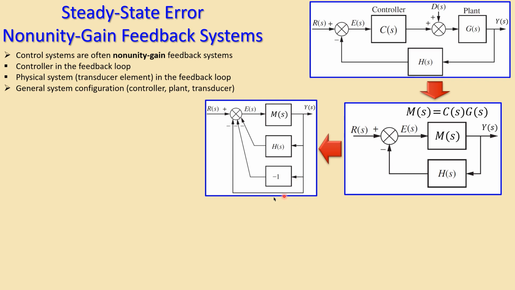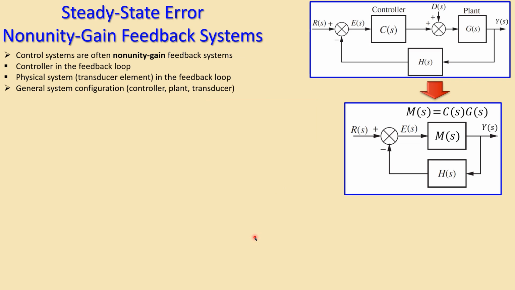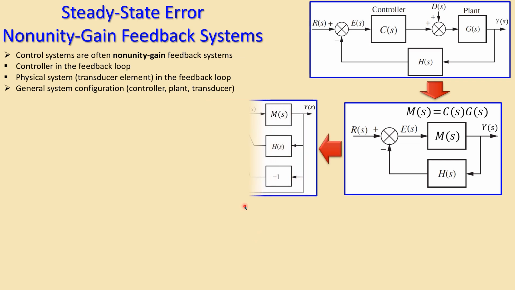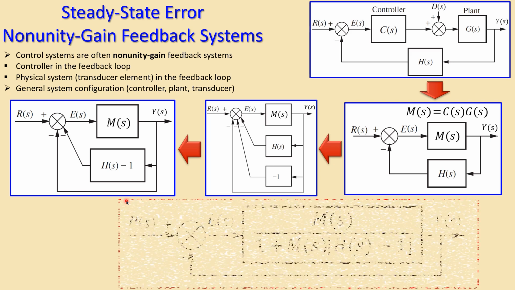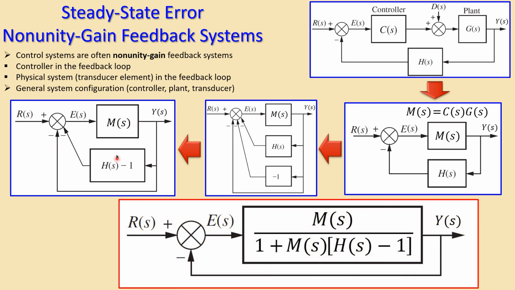Since there is a unity gain configuration here, I only need to make a simplification for these 3 blocks. So that means this arrow will be making this simplification. So you have that H -1 together as a block. That will then again be taken together using Mason's gain rule. And then we have only one transfer function. And this is then the transfer function we will use.